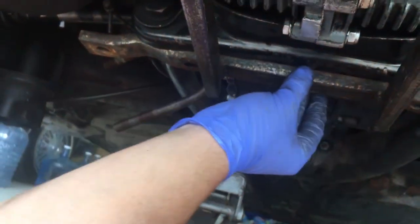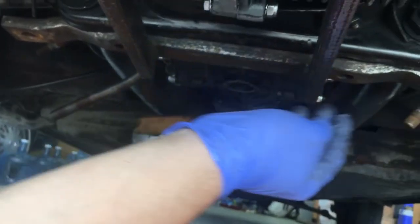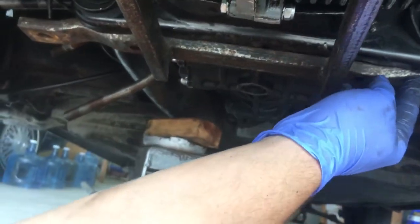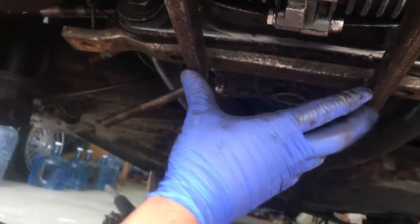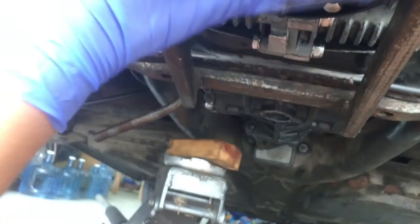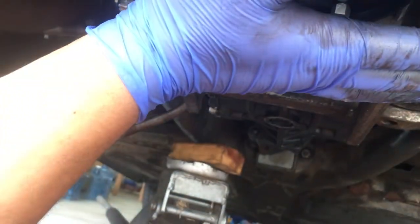So this bar right here fits behind that lip, and it needs that in order to bring the whole assembly down in order to clear the bottom of the engine and run flush alongside the bottom of the engine.